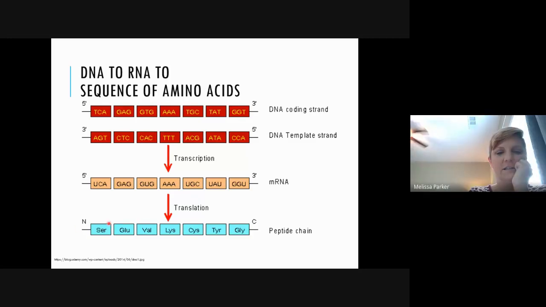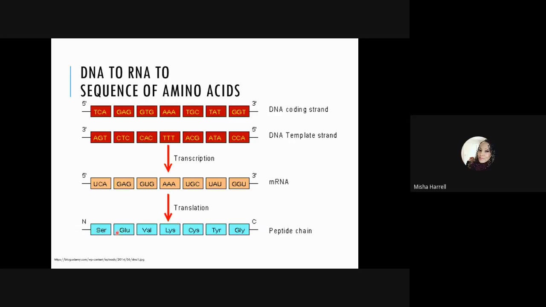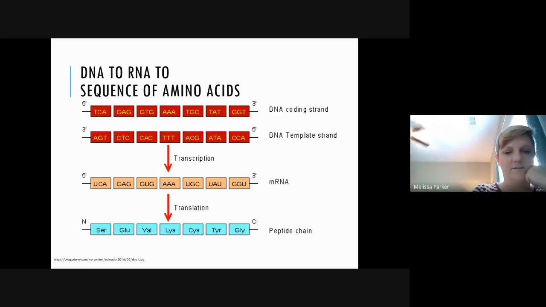You just need to know that what's being rewritten is translated into a specific amino acid sequence. Remember how the primary structure of the protein has to have a specific sequence? That's all you need to know. You don't need to know what the names of those amino acids are. That's what this is. These are names of amino acids. Yeah, that was my question. Okay, thank you. Yeah, so these right here, these are amino acids.